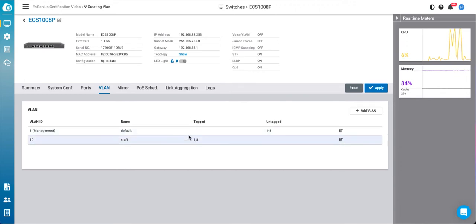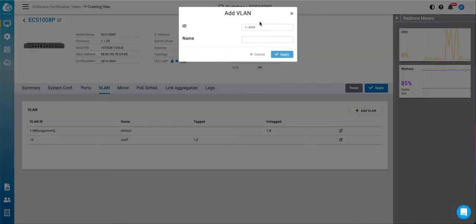Okay, as you can see, your VLAN 10 has now been tagged successfully. We can add a second VLAN, VLAN ID 20, and we'll call it guests. Click Apply.